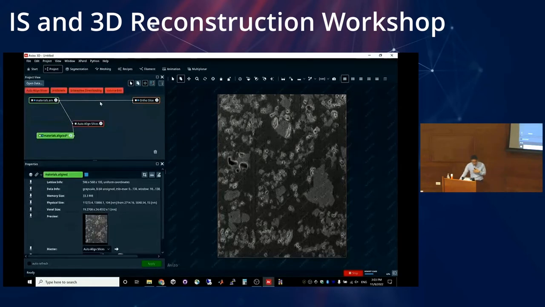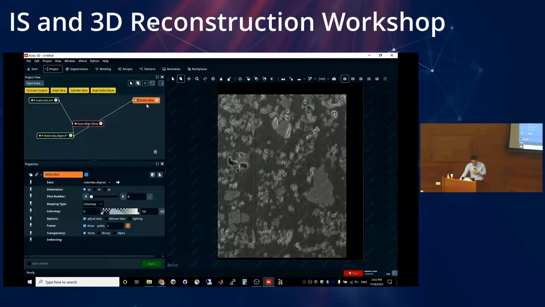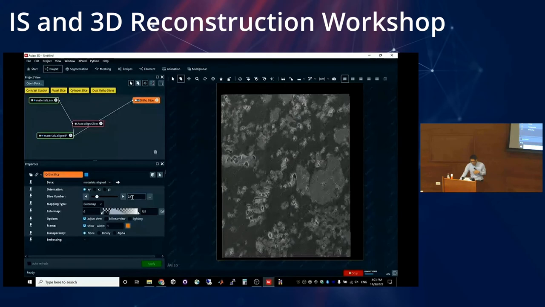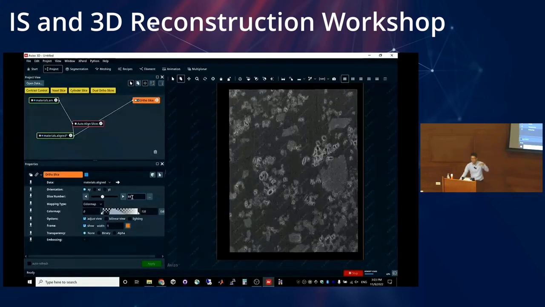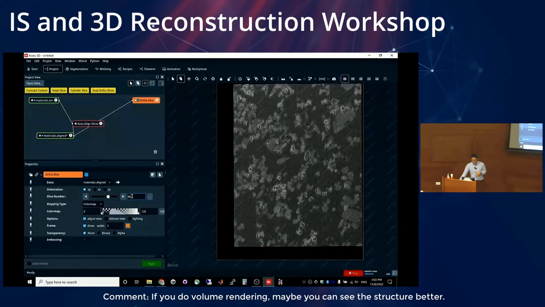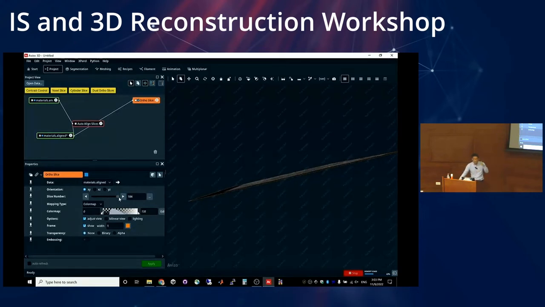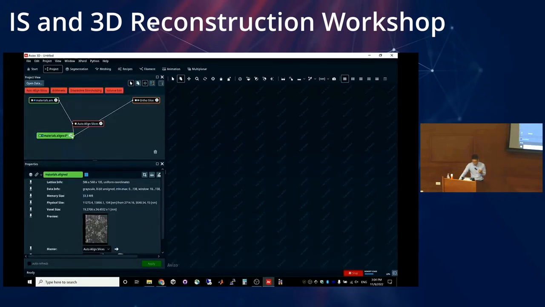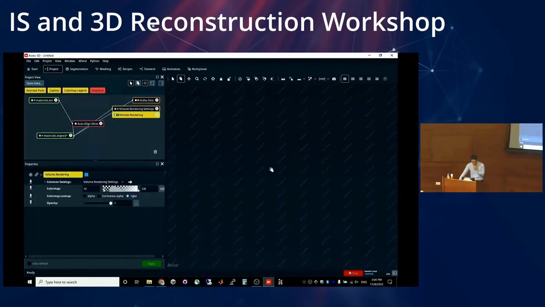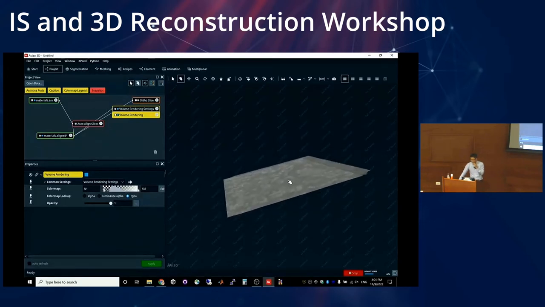Okay, so now let's look at the aligned data set. I'm not sure if it's obvious, but you see the boundary outside, right? Yeah, that's a good suggestion, but there's actually a problem in this data set. If you look, it's pretty thin. We only have very few slices, and the gap in Z is a problem, we don't have enough samples in Z. So this is related to the thing that I wanted to show for this example. If you do volume rendering, you don't really see much, right? So this is kind of related to what I wanted to do.